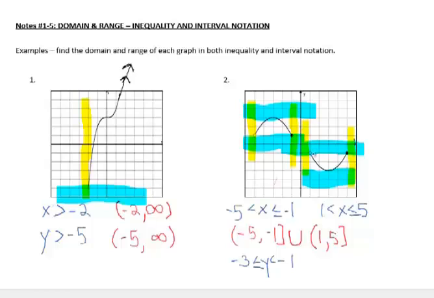This one looks kind of tricky because here on y is -1, we've got an open circle, but here we've got a closed circle. Well, the range is asking which y values are used to create the graph. Well, is -1 used as a y value in this graph anywhere? Yes, it is on this one. We don't care that it isn't on this one, but it is here, so we need to include it. So we've got to do the or equal to.